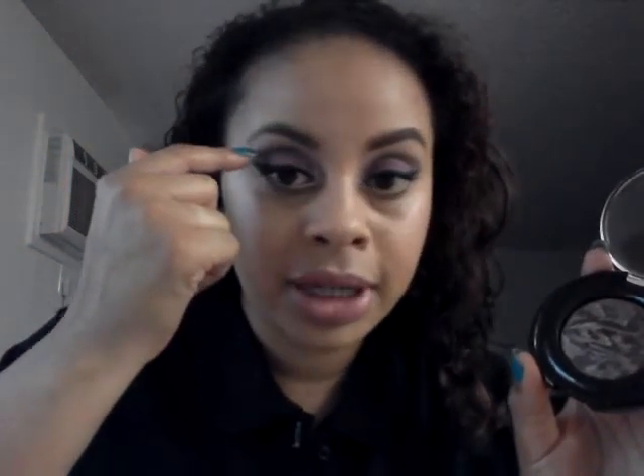This one is way too dark to use as a bronzer, so I use it as an eyeshadow. As you can see on my outer V and into the crease, I blended this Black Cherry as an eyeshadow, because for my skin tone this would not work as a bronzer. See how it's really dark? For most women of color, we would probably use this as an eyeshadow. Even for deeper skin tones, this wouldn't really do anything as a bronzer — it would be more of a crease color. You can also use it as an eyeliner by wetting your brush with MAC Fix Plus or just water, and just use it as an eyeliner.